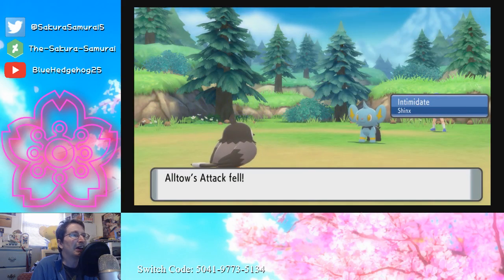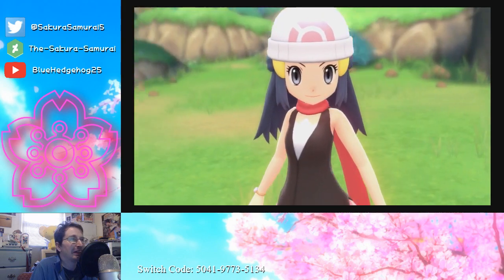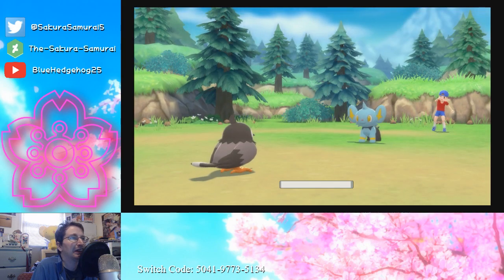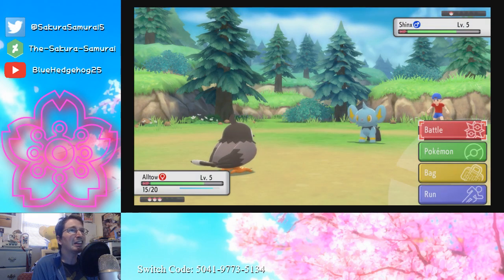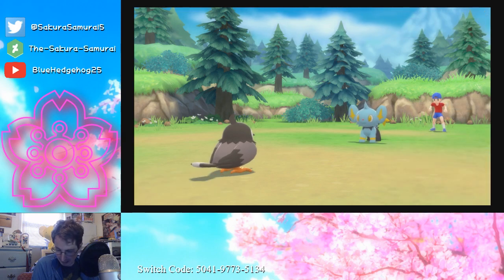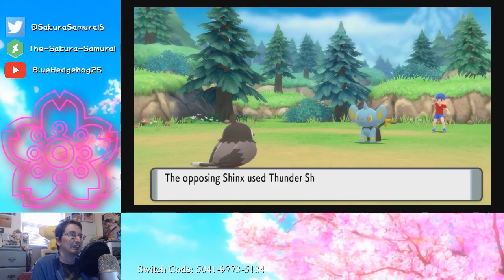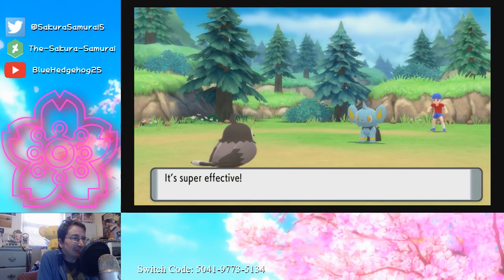Okay, this is fine. I don't have Gust, do I? I don't. Okay. Just pray that this guy doesn't have Thundershock. Okay. No Thundershock. Good. I can deal with this. I hope. He does! Yeep!